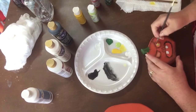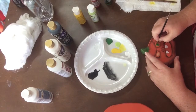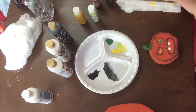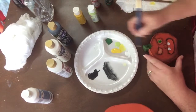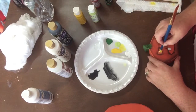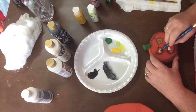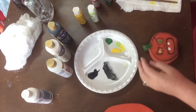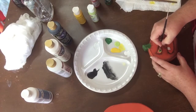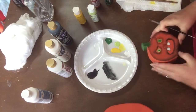Now we're going to take the butt of a script liner. Let's see if I can get this to work. Put some dark green on the script liner and wiggle and twist, staying inside your eyeball. So let's do that again on the other side. We'll start with the yellow. Clean the butt of the brush. Apple green. Clean the brush. Dark green. Clean the brush. Then the butt of the script liner, go in dark green again. Wiggle, wiggle, wiggle, stay inside the eyeball part. And they're going to look different, but who cares? He's a monster, right? Okay.